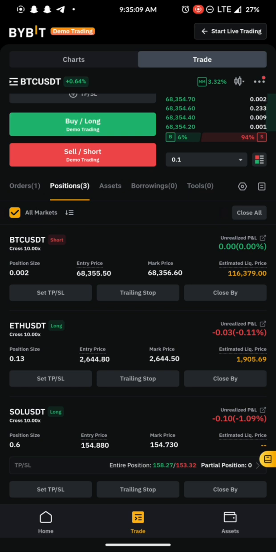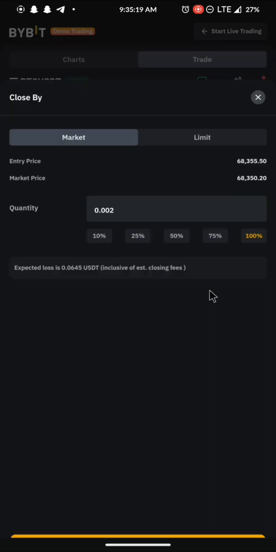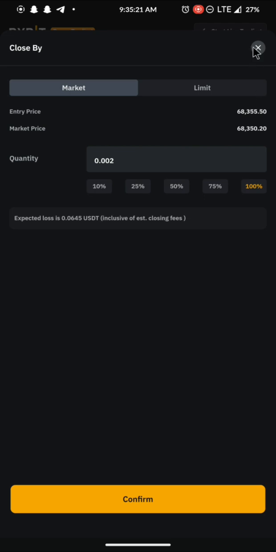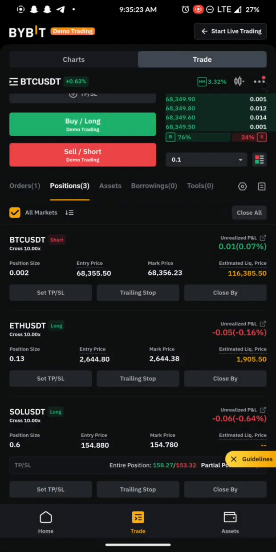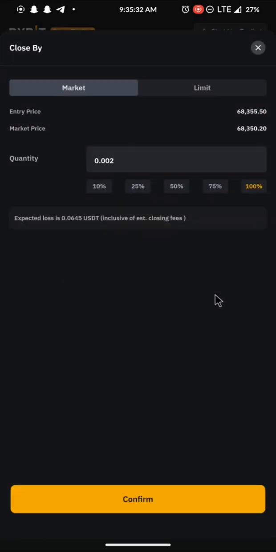So guys, one of these trades is they told you that you should take cash out. So you just come to this place, you see close by here, and click on close by. And as you can see, the profit I'm making already in this place is 0.01. So I'll just click on close by.